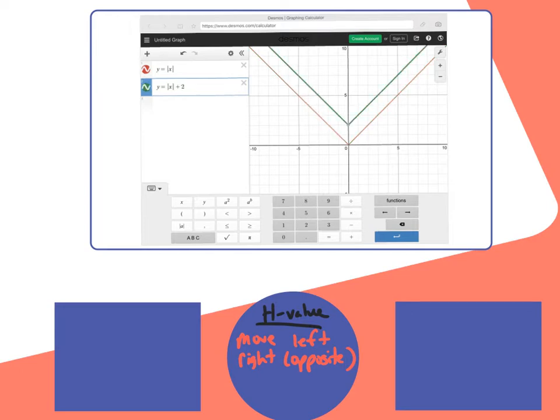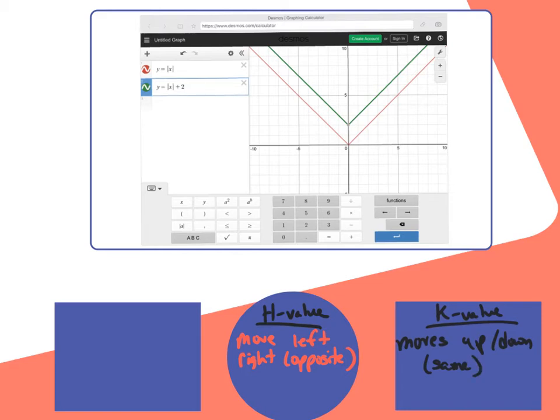Okay, interesting. If I take this and mark it up again, it looks like the same identical graph because it starts here as the vertex. This one goes up 1 over 1, just like our parent graph does. But what you notice here is it got moved up 1, 2, which is the same as our number right here, which is 2. So what you notice about what we call the k value is it moves or shifts it up or down.